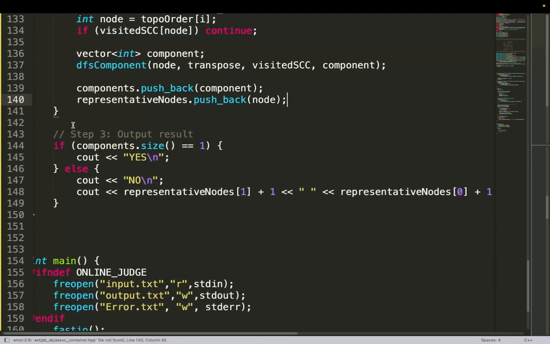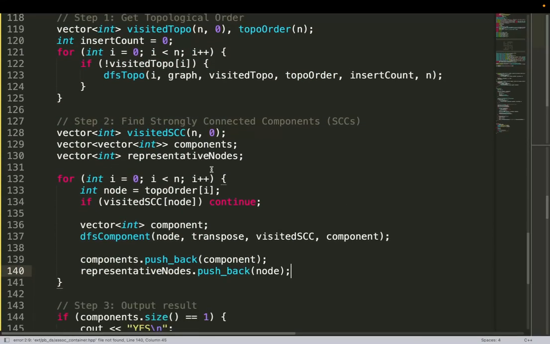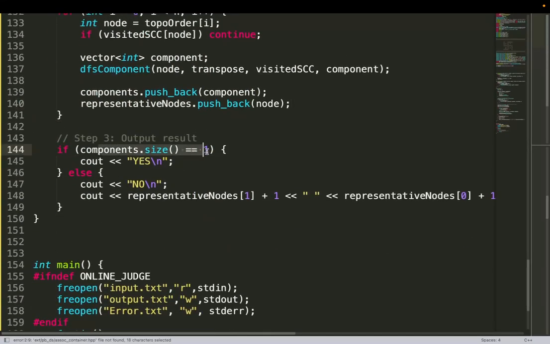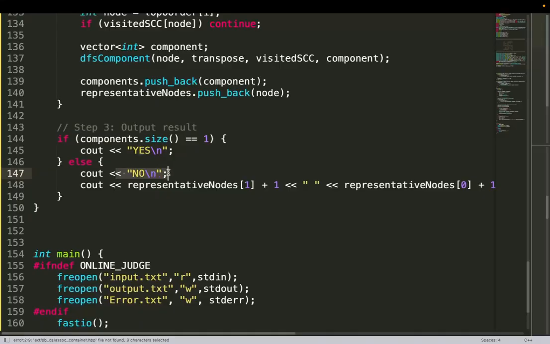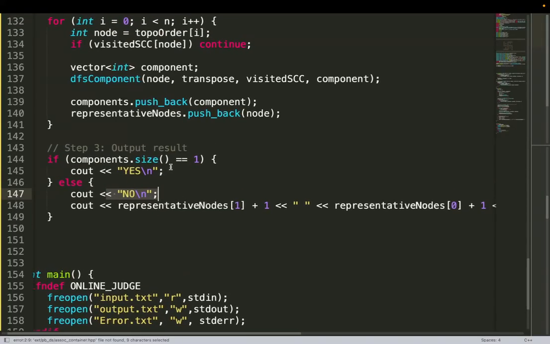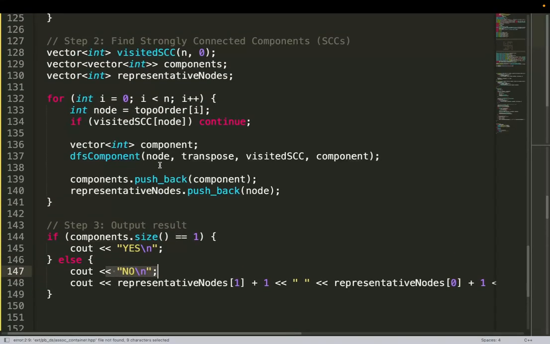Okay. So now at the end, you have all the components. If the component size is 1, this means the entire graph forms one strongly connected component. So in that case, you simply print yes. Otherwise, you print no. And you know that there is an edge from component 0 to component 1, right?